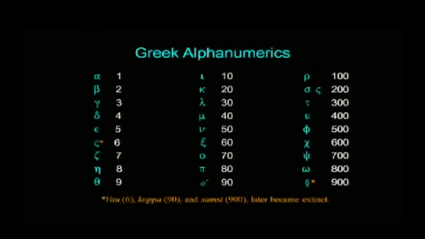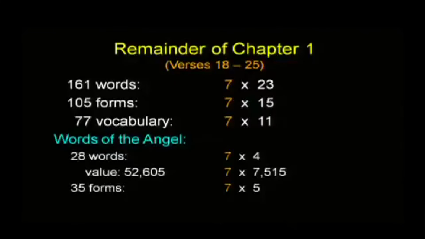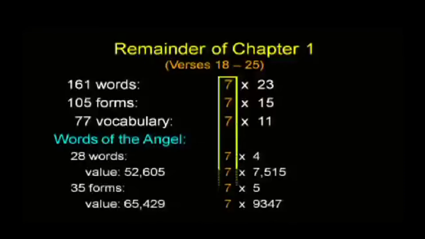See, Greek is also one of 2 languages that have a numerical value for every letter in their alphabet. Hebrew and Greek have that peculiar characteristic. That means that every word has a value. They call it the geometrical value. And we could go through the rest of chapter 1 and find it still obeys dozens of these 7-fold challenges. I won't go through them all here, but almost every characteristic you measure turns out to be an exact multiple of 7.